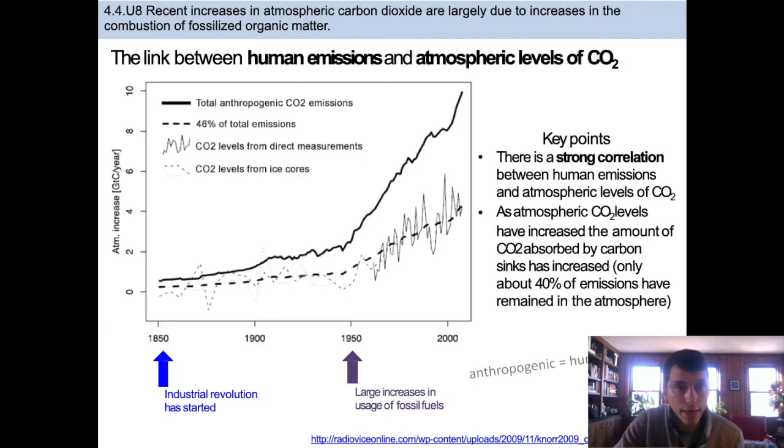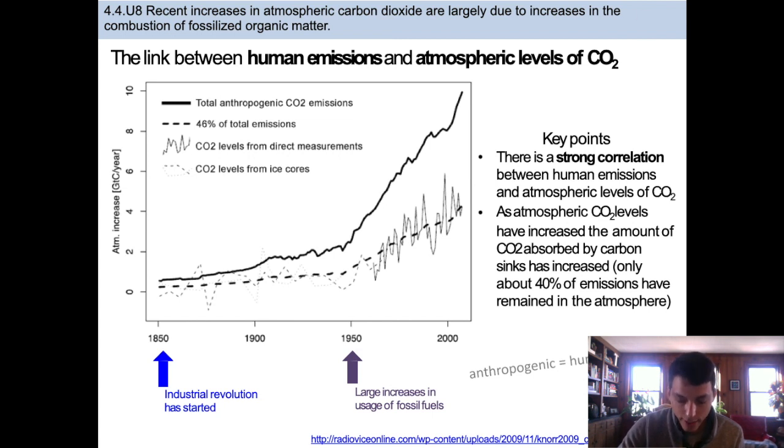And so how does that apply to us now in the current global warming, climate change situation we find ourselves in? If we look at this graph, we have a bunch of different things. Down here on the x-axis, we have our years from 1850 to 2000. It's a pretty broad scale. And then on the graph itself, we have a couple of different data measures.